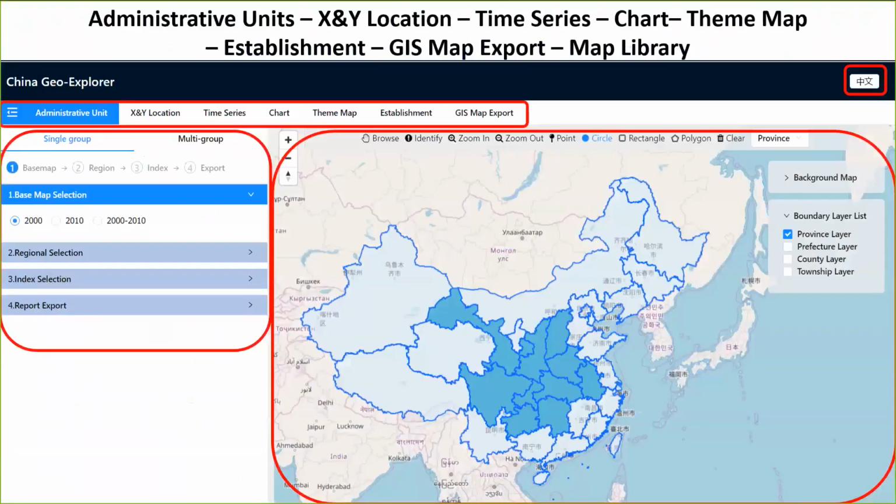So here is the user interface. On the top bar, we see the different menus for administrative units, XY location, time series chart, thematic map, establishment, GIS map, and also map library. In the top right corner, you can switch between the English version and the Chinese version, because it is important to keep the Chinese version.